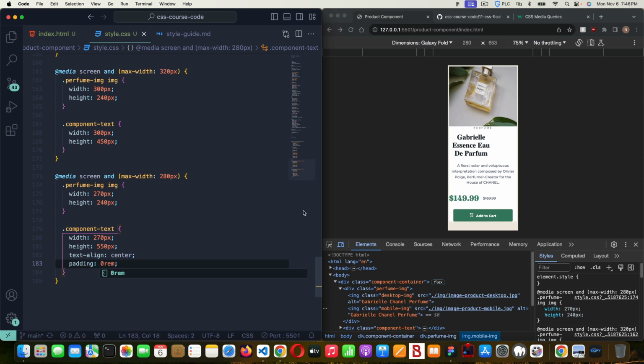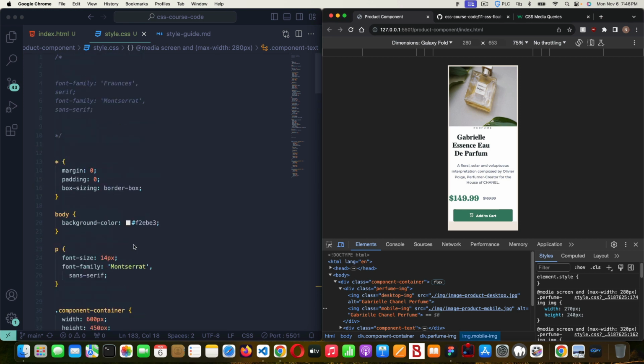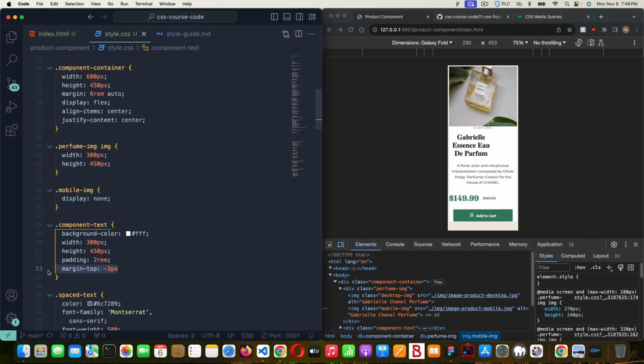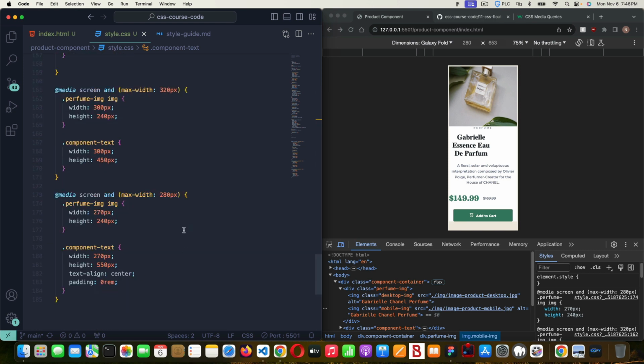And let's fix this. So let's get rid of the negative margin. Let's see, where's our margin top? So margin top will make that 0 pixels. We don't need negative margins because we're not making the side-by-side design.